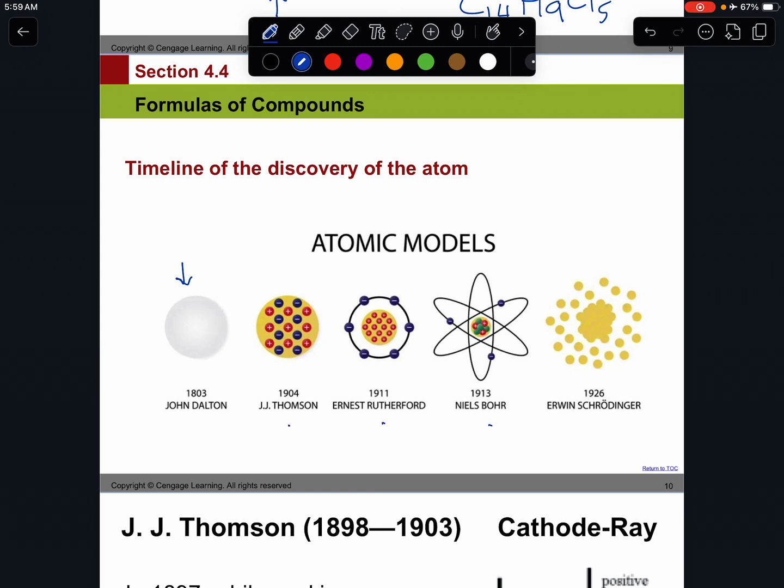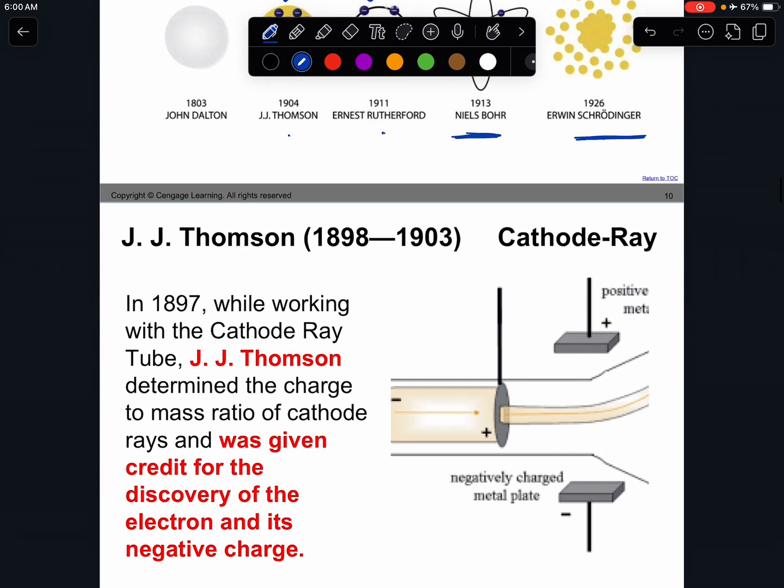And then we're going to start to see how we progressed. This is more what we believe the atom to look like today. We're not really going to talk about Schrodinger's model of the atom, but I just like you to see how we figured out there are things inside and then where they're located. And then this was a model for quite a while. People still believe that a lot, but we are getting into understanding this model.